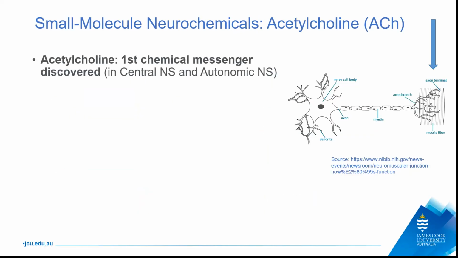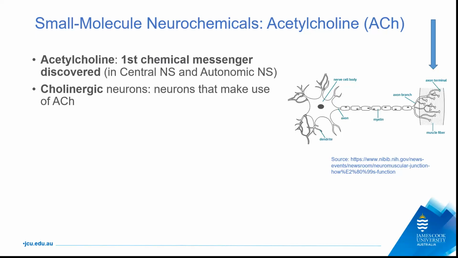Right, so first things first, the first neurochemical we're going to talk about is acetylcholine, ACH. Remember the first point: it is the very first chemical messenger, and it is prevalent in our central nervous system, in our brain, and in our autonomic nervous system, which I talked about in my previous lecture. It is sending all kinds of signals to our muscles. Very important. Neuromuscular junctions, remember that. It's receiving all the signals.